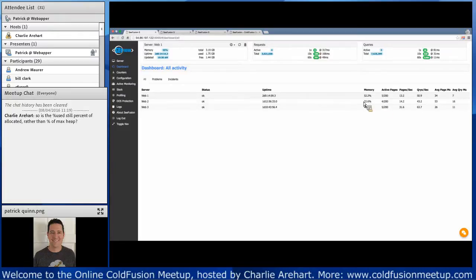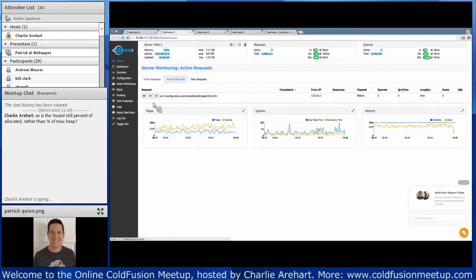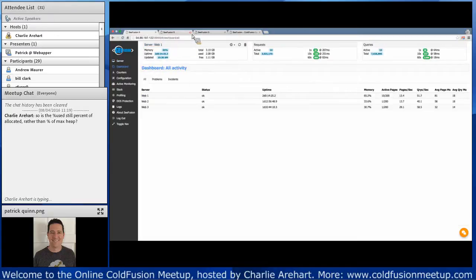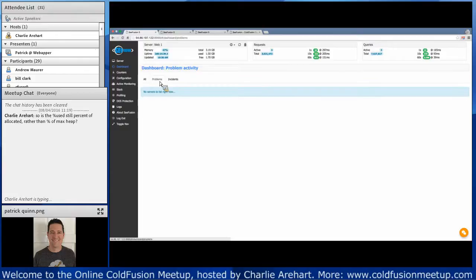And if you need to, you can quickly drill into another server. So I just popped into server 2. You see up here now we're on Web 2. And I opened that from the dashboard on server 1. We also, with SeeFusion 5, are wanting to highlight a lot more information for you and include a lot more problem-solving intelligence and a lot more connecting of the dots. And so there's another tab here which would only show you your servers that are in trouble. And again, in trouble is defined as slow requests, number of slow requests, memory percentage, that sort of thing.